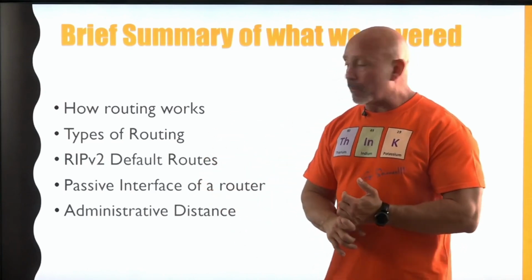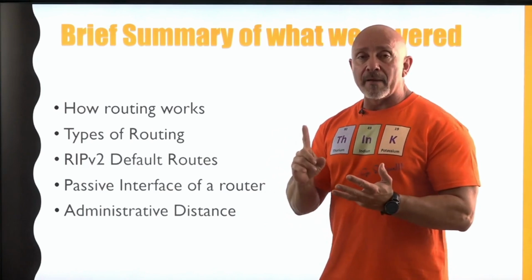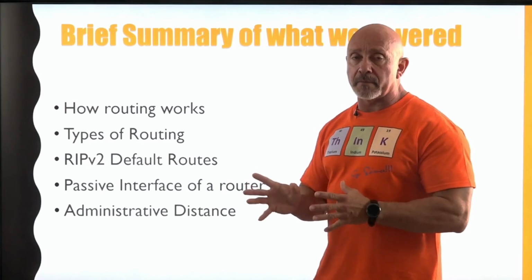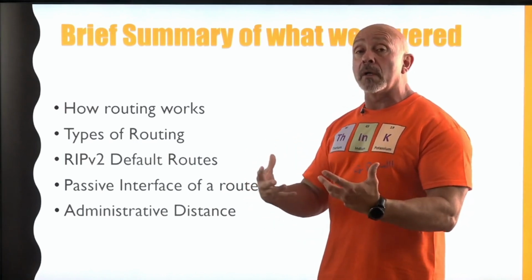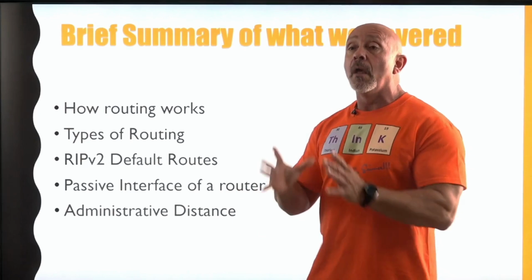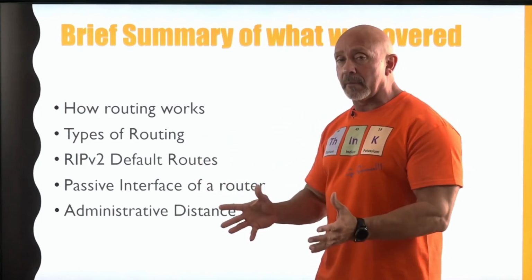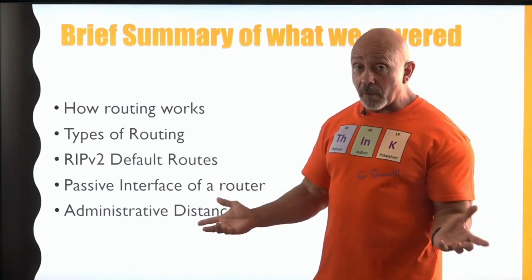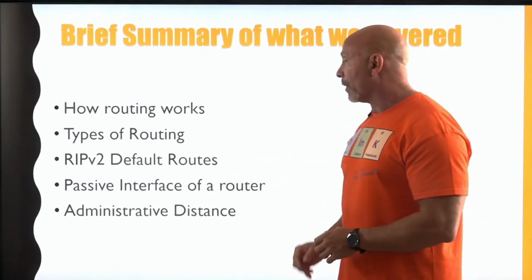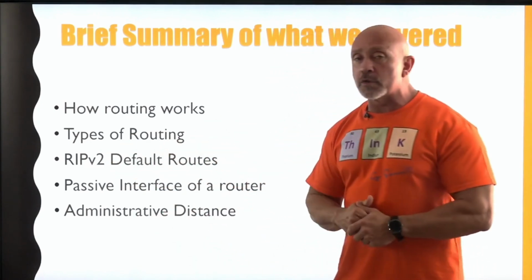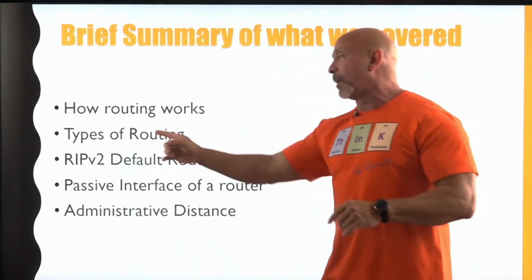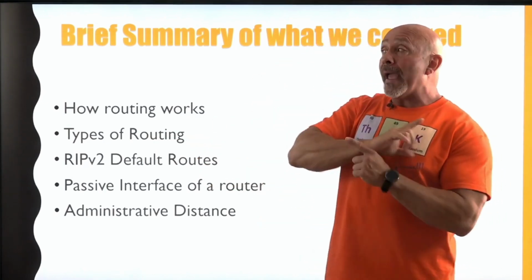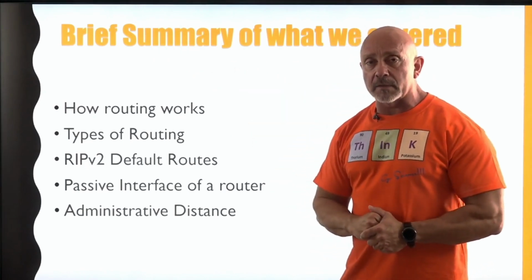Then we have dynamic routing, which is RIP version 2, EIGRP, and OSPF. We haven't gotten into those yet, but those are types of routing. You need to know your network to make an intelligent decision on which routing protocol you're going to use if you choose dynamic routing. But as you saw, we used a combination of default routes, static routes, and a dynamic routing protocol. We saw just now how to do a RIP version 2 default route, not a static route, that will update all the other routers: hey, this is the way to go if you want to get outside the network to the internet, let's say.